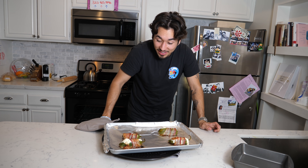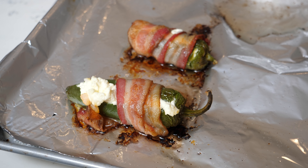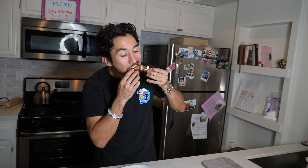Alright, so this is what we made — stuffed peppers wrapped in bacon. Taste test time. I think it's only right to just take a bite. This is gonna be a lot of cream cheese. It might be hot cheese too, so be careful. Mmm. There were some peppers left in there.